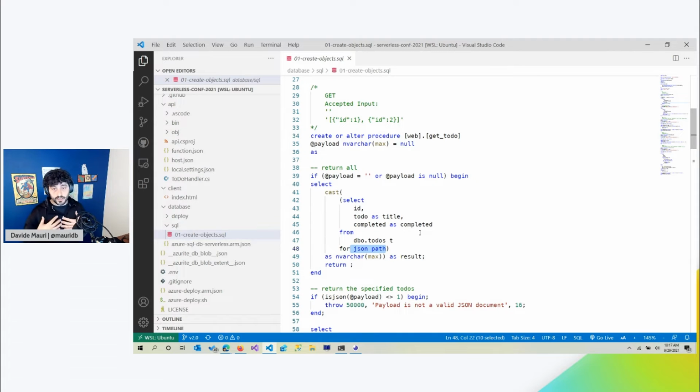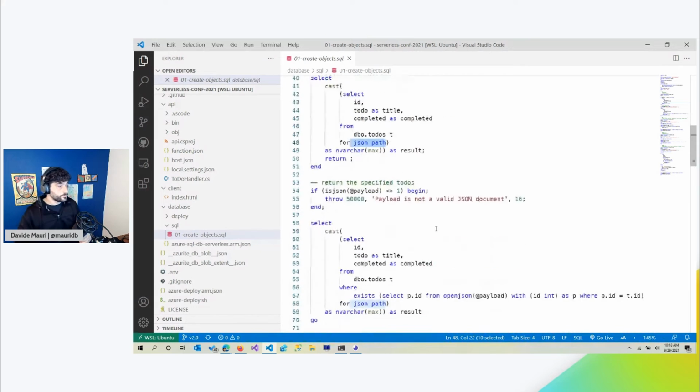And this means that as a developer, my life is much easier, because then I can simplify my code, because I don't have to deal with rows and columns and table and other stuff. I just have to serialize and deserialize JSON, and that's it.